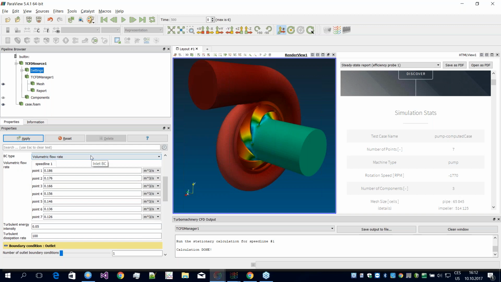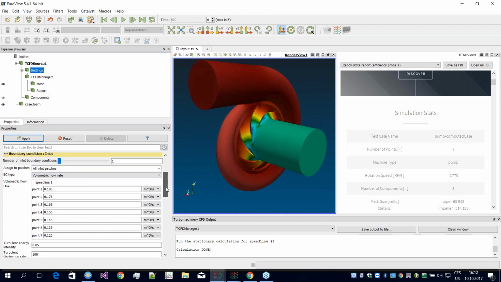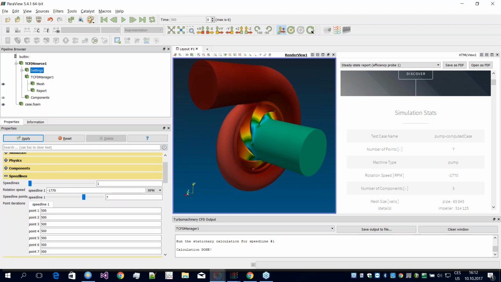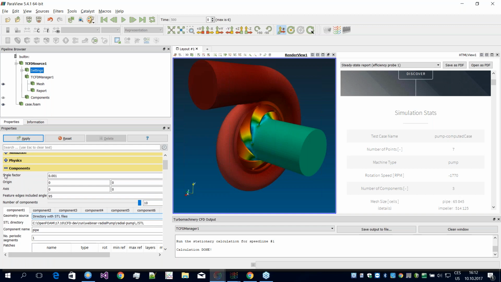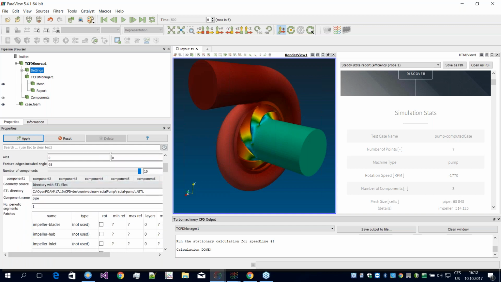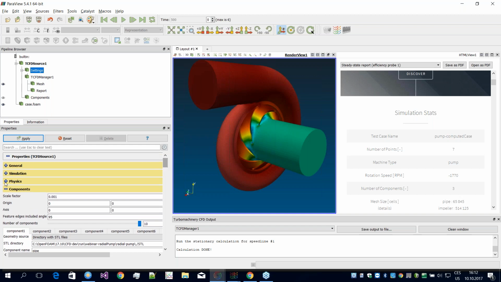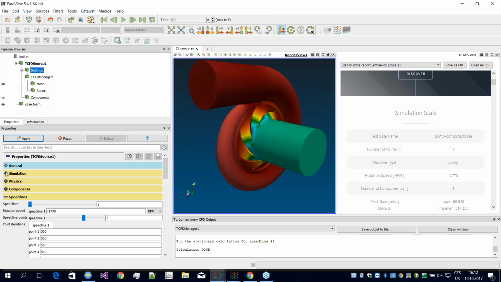Okay. The next question is, for a speed line, can we define different types of boundary conditions for each speed line? It is not available now. So for speed line, you have only option to choose all inlet condition as volumetric or mass flow rate or velocity flow rate. But you can, for example, quickly define 2 speed lines with the same speed, and first half simulated with volumetric flow rate, and the second half simulated with total pressure. Okay, so it's, for example.